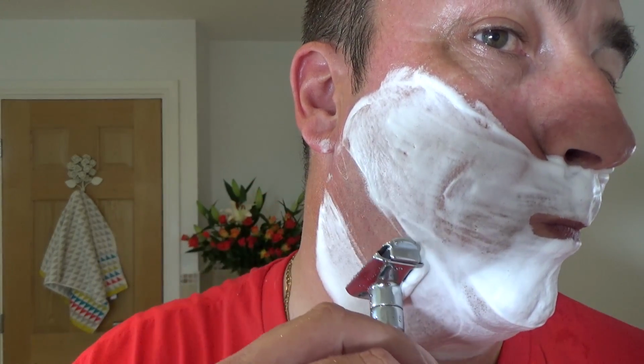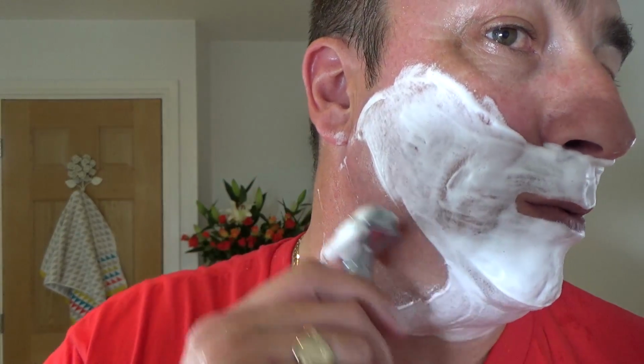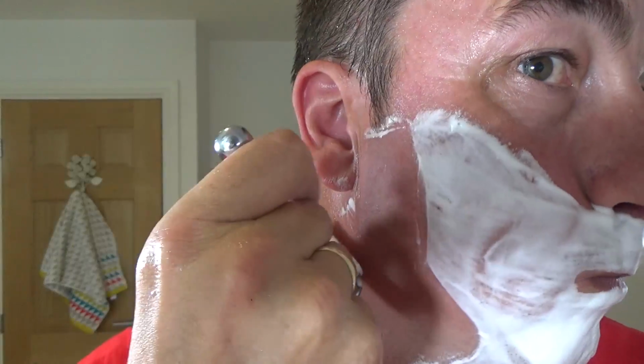Here we go, against the growth. Merkur Future, chrome version, very shiny. Set in 3, Wilkinson Sword blade, used for the second time. Very nice. Against the growth, which is this way for me there. Very gentle, no pressure whatsoever. That's beautiful. Very good slickness. Very good.